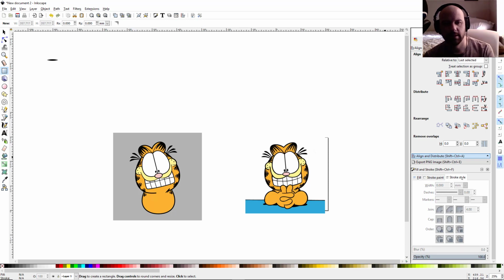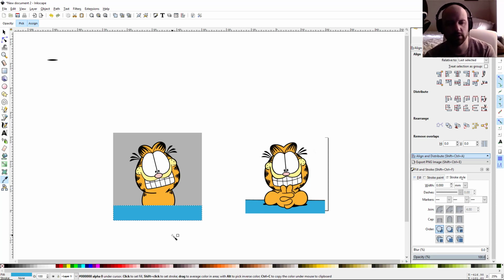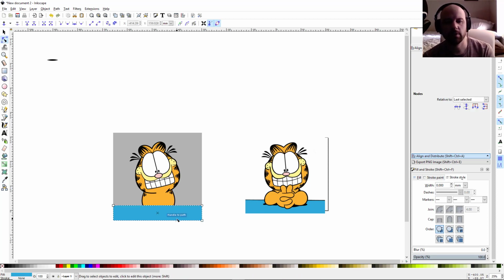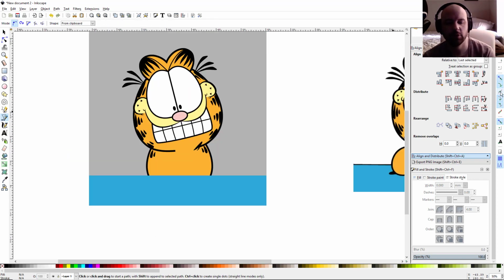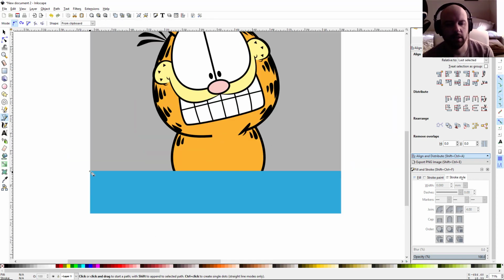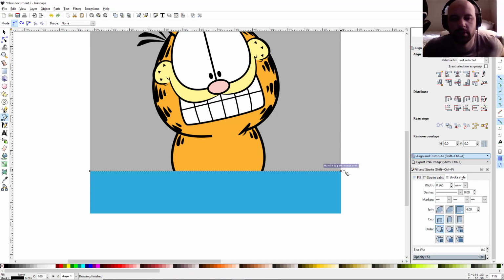And then with it selected, I hit Lower Selection to Bottom on the top menu so it's behind the Garfield that we've created so far. Then I created another rectangle shape with snapping enabled, so it would snap exactly to that square shape that I just created. And then hitting D on the keyboard, I grab my dropper tool to make sure that that table is the same color blue as in the original drawing.